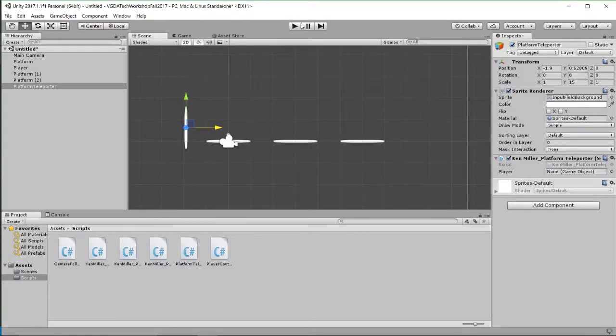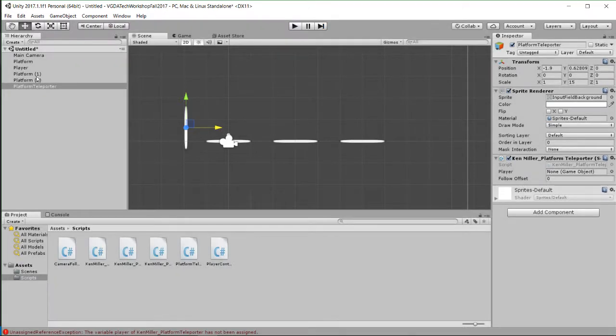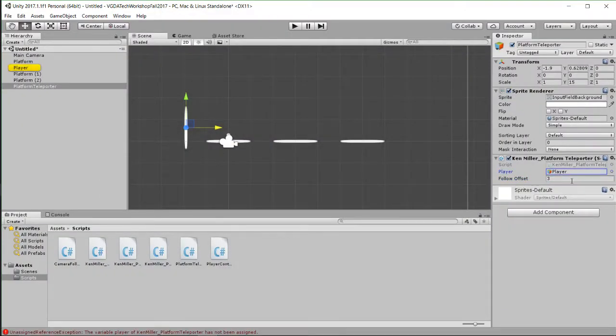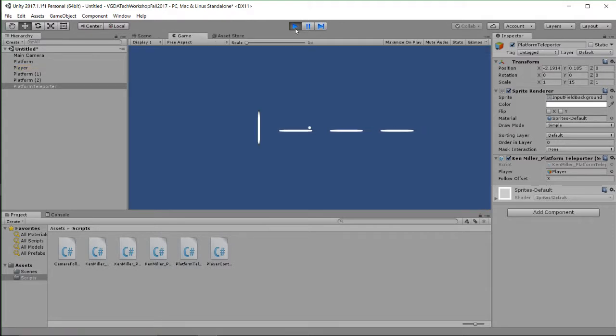So if you do that and you head back up here, go to the platform teleporter object, select the player, and drag it in here. And we're going to have the follow offset as 3. So once you do that, that follows directly behind you.